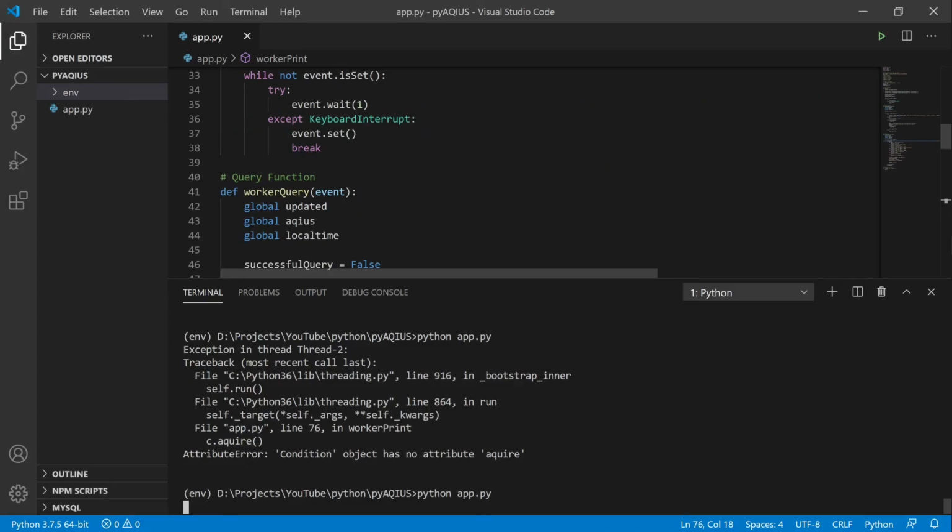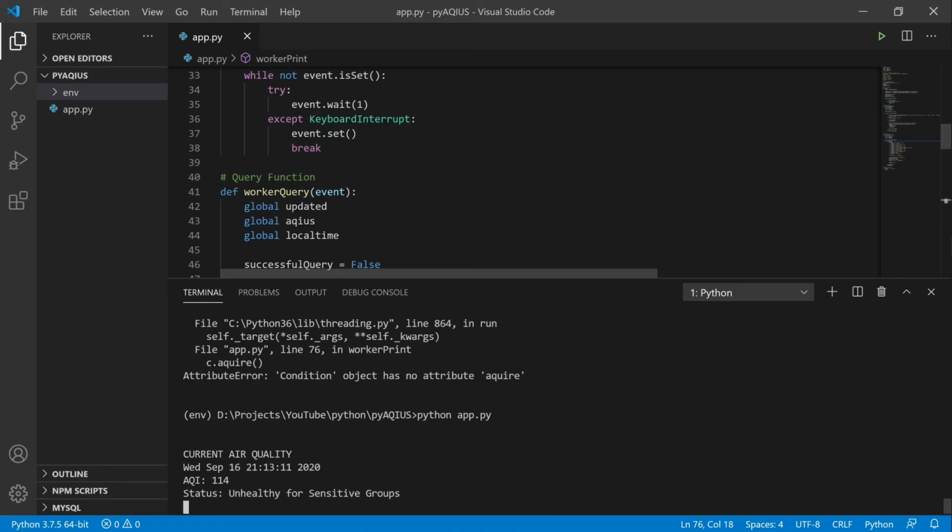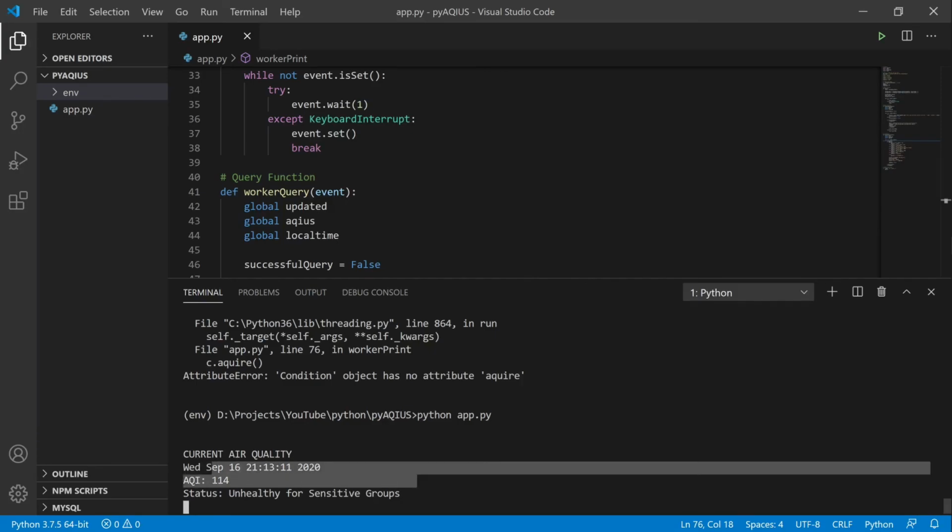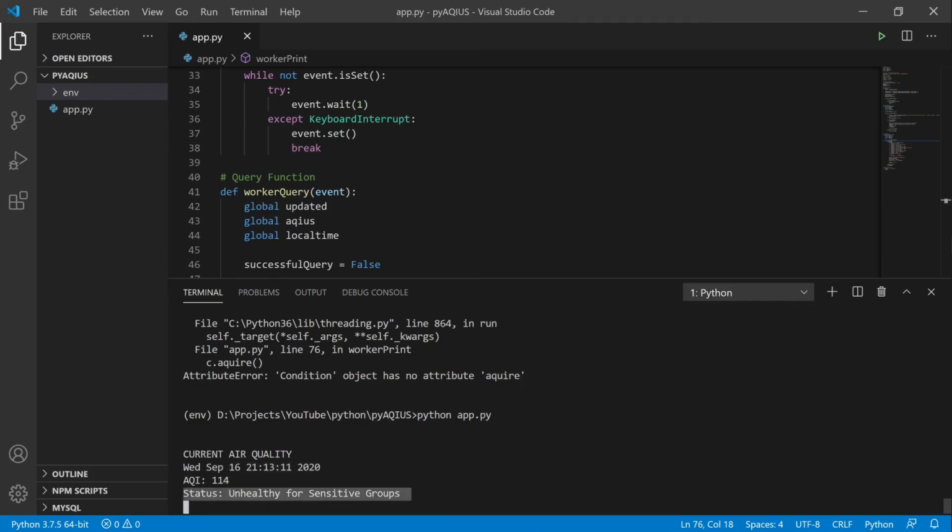So I like to include the typos and errors in this just so that I remember when I was first learning how to do software, it always seemed like everyone was so great at it. Now after university, I've had a job for a while now, all that kind of stuff. I still make the same mistakes. So I like to leave them in. But as you can see here, now in Denver, at this time, it is currently 9:13 at night where I am at the moment. Its AQI is 114, which is unhealthy for sensitive groups.